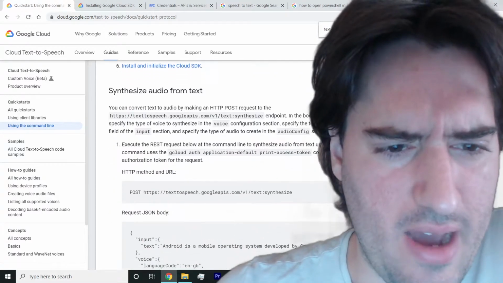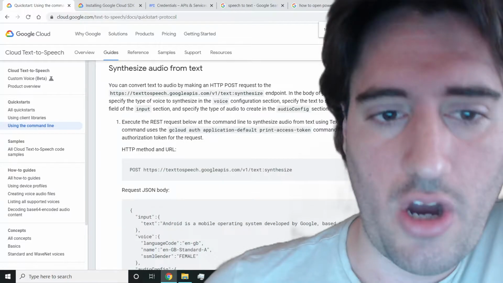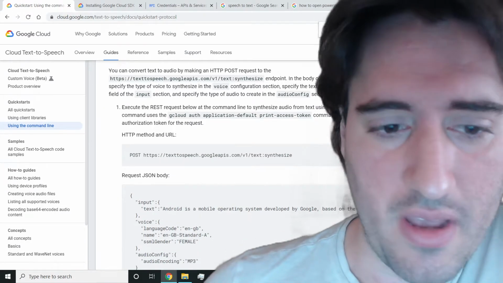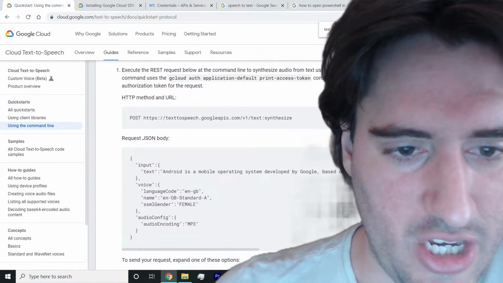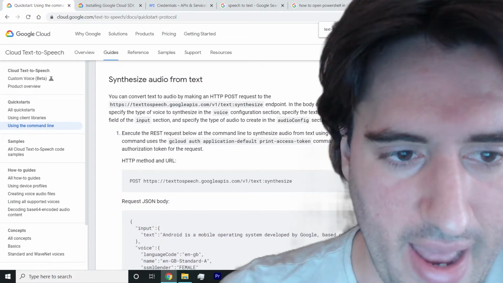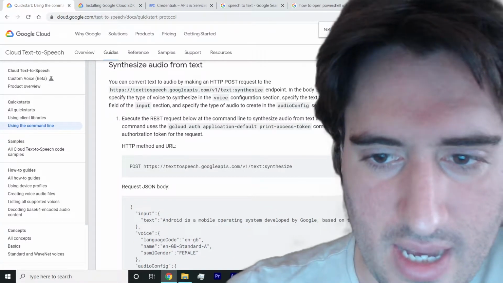All right, so now we're going to synthesize audio from text. You can convert text to audio by making an HTTP request to the endpoint. But we're not going to be doing it like that. You could do it this HTTP way, but I don't know how you would do that. You execute the REST request below on the command line to synthesize.